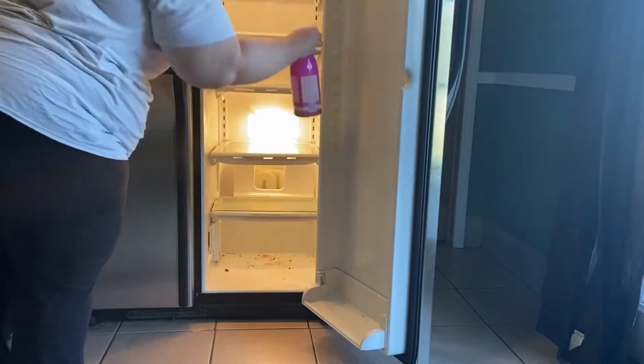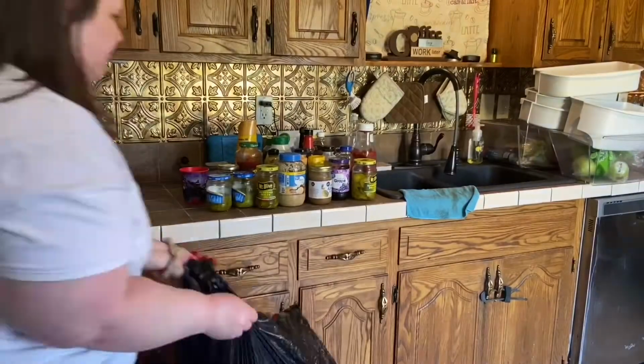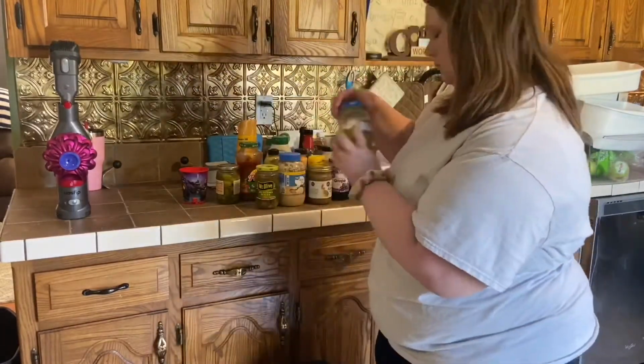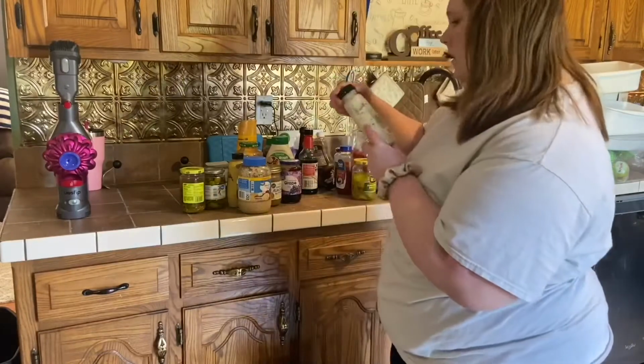So I am just taking everything out and spraying the inside of the fridge out with anti-bac, and then I'm going through all of my condiments and throwing stuff away if they're either expired or we just never did like them. So I'm just gonna go ahead and part ways with them now.